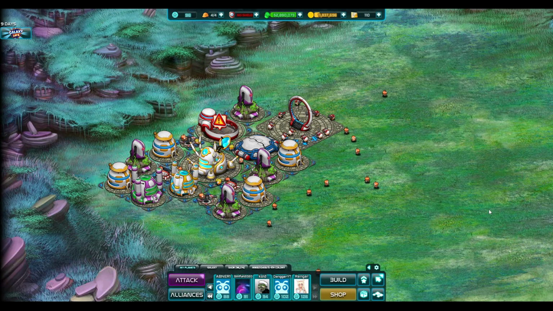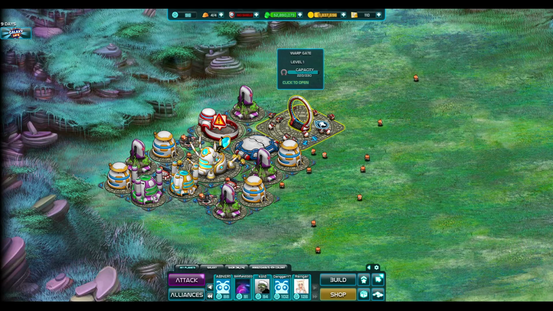So before we get into details, let's talk about each building, what they do, and what happens when they get destroyed. Since our warp gates hold our units, when the enemy destroys our warp gates, each unit that we had in that warp gate dies and we lose resources and the units that were there, which means that we have to prioritize defending our warp gates.